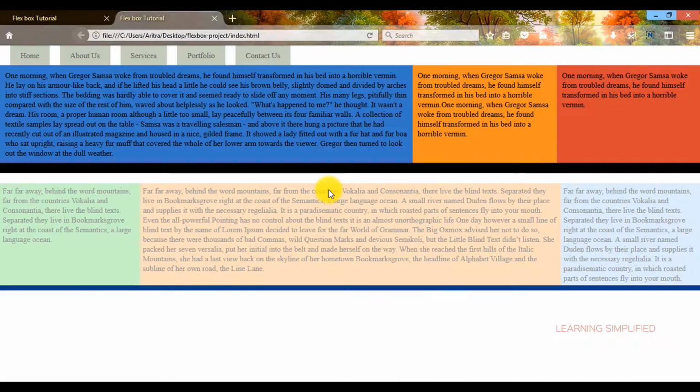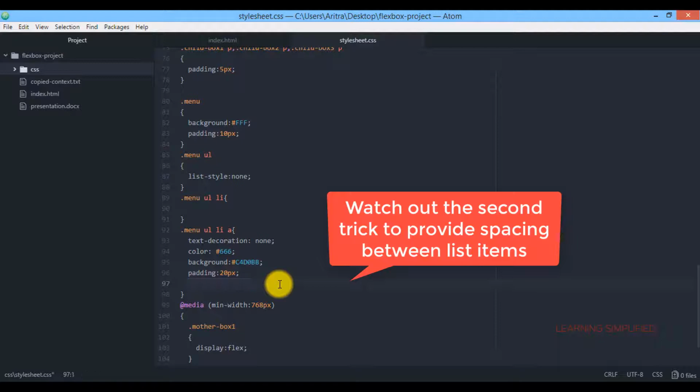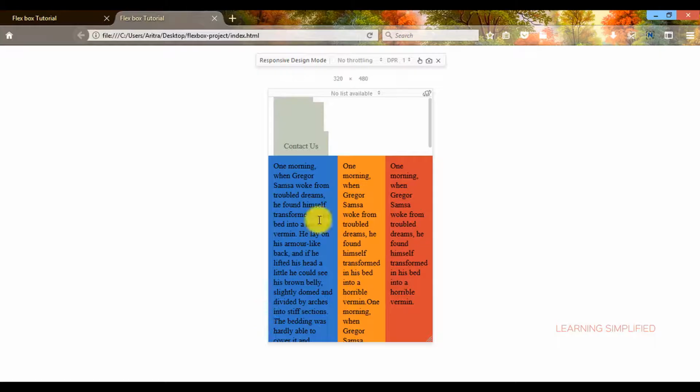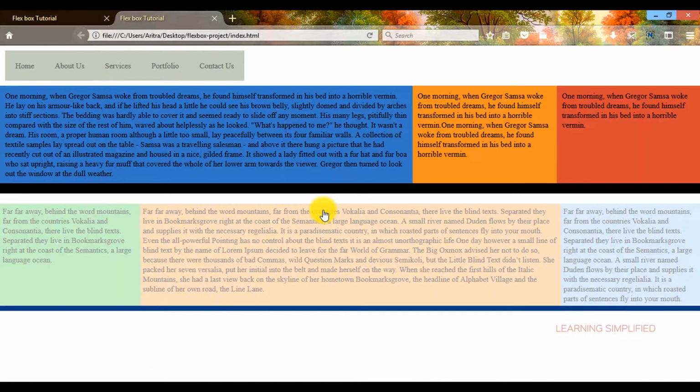But this is not a very suitable method if you are talking about mobile responsiveness. So instead of providing such a margin, we will be playing another trick. The first thing that you have to do is mention this display block option here. That is why in lower resolution, if you encounter this kind of serious trouble, where those things are not getting proper view. Now if you reload, you can see that everything is now present in its own style. This is the first amendment that we needed to make.